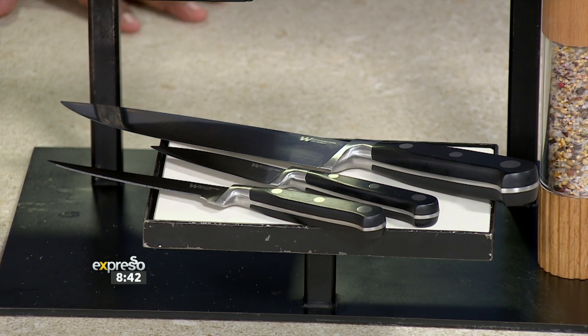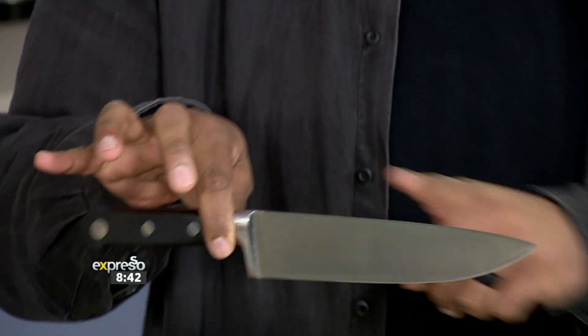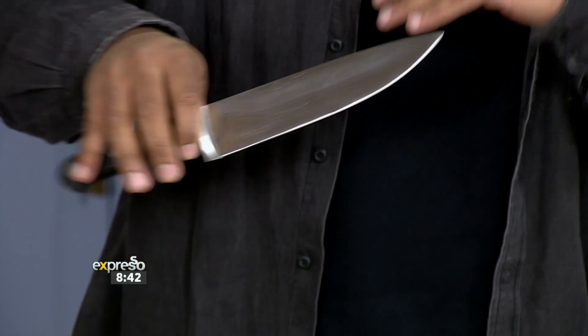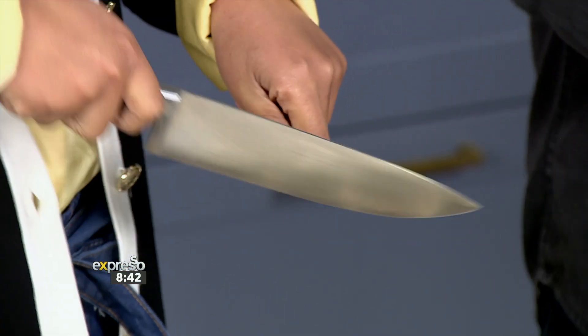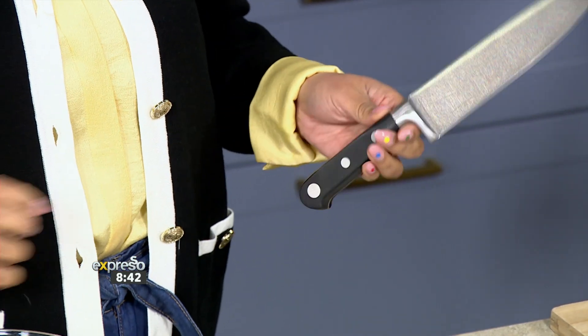Does size matter? Yes, actually. Let's talk about the chef knife — size really does matter because they all have different sizes. This is a 20 centimeter. You also get a 24, which is great. If you need a heavier, bigger knife and you find you can control it, that's yours. But if you know you can't handle the extra weight and a lighter one gives you more control, that's when you go for a smaller knife. The best thing to do is go into a store, pick it up, and just stand there pretending to chop. How does it feel? Do you have control? Can you use the tip of the knife? That's how you're going to find your knife — find the knife that suits you.